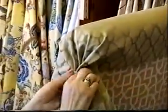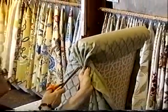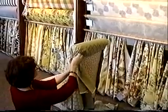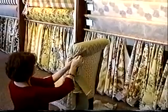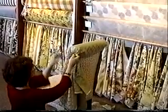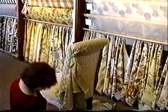The chair is usually pretty good, it tells you what to do. You can make them a little bit bigger. A little bit more. Then you can mark it again so you know what that is.